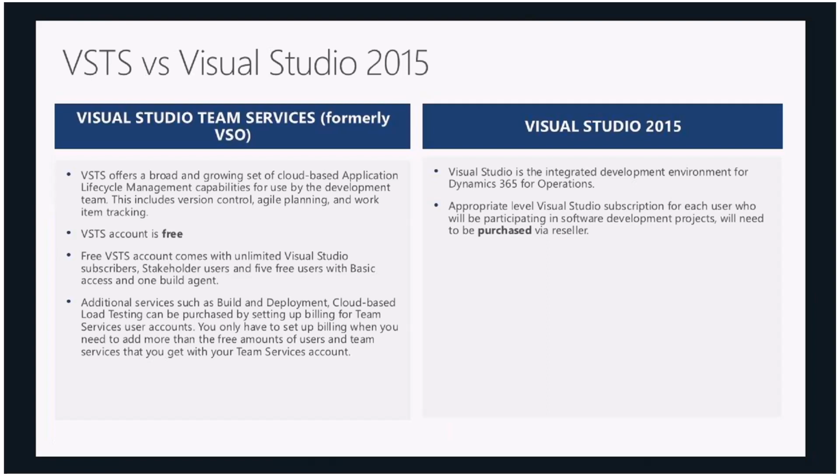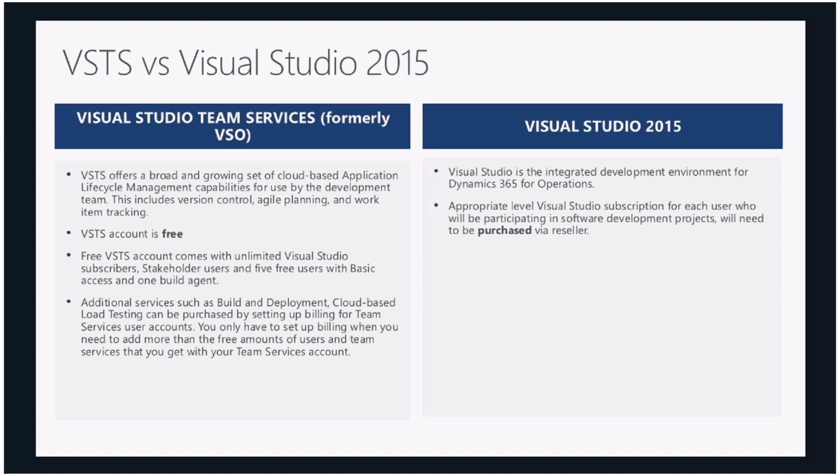Now, in the case of Visual Studio 2015, from a licensing point of view, the Visual Studio license subscription does not come along with your Dynamics 365 licensing. Dynamics 365 does support the option to choose either the Professional or the Enterprise edition of Visual Studio, but from a licensing point of view, that is separately licensed, and it's licensed to the individual developer or user. You will have to make sure that you purchase the appropriate level Visual Studio subscription for each of the users who will be either developing or using this application for the Dynamics 365 implementation. And it has to be purchased via the reseller.